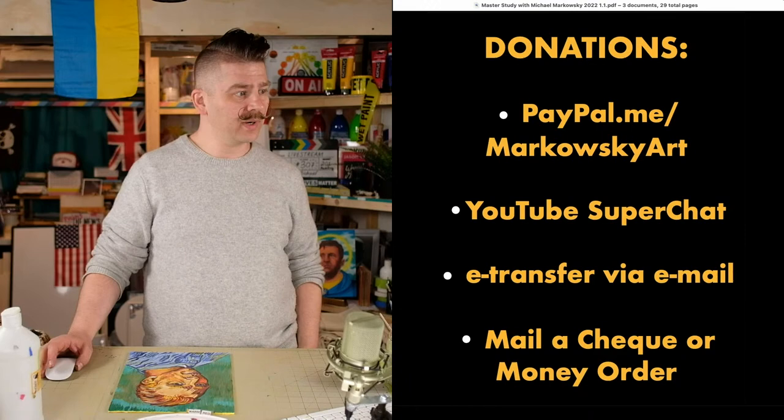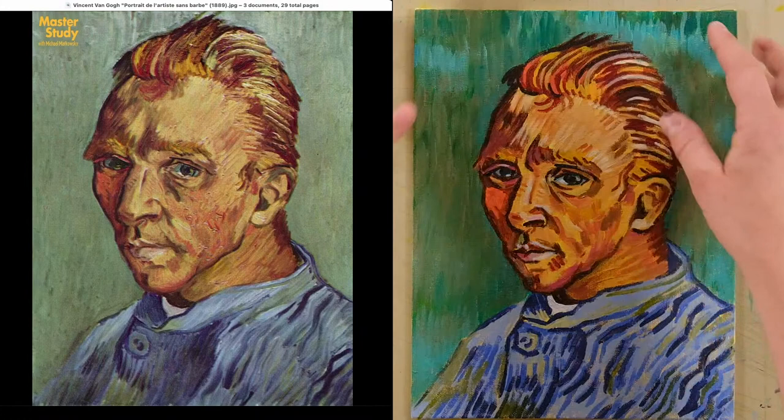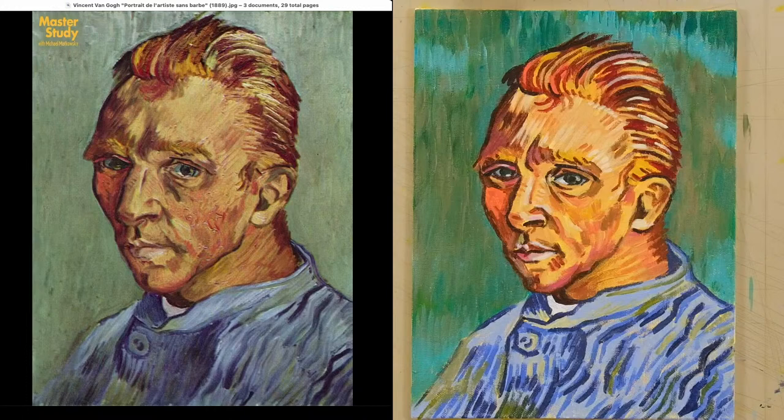Okay. So let's take a look side by side how they turned out. Unsurprisingly, my colors are a little bit more vibrant and brighter than the original painting. But that's just my own style of painting, and it does have a little bit to do with the palette that we use, which is more intense colors. But I think it turned out pretty well.